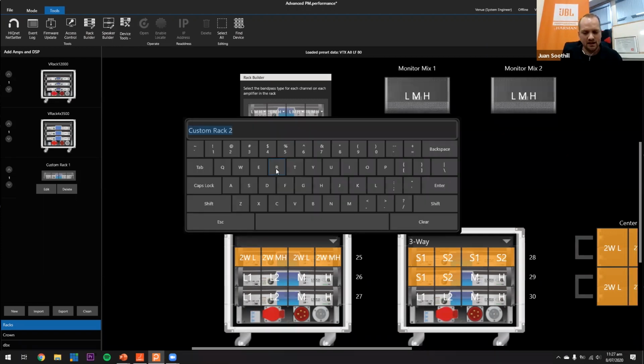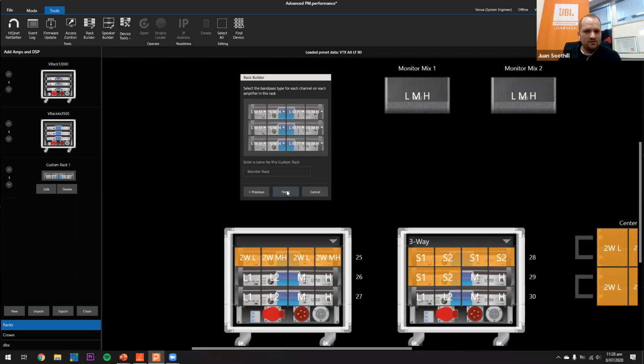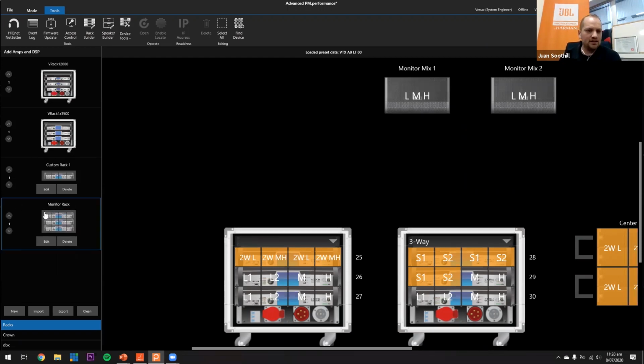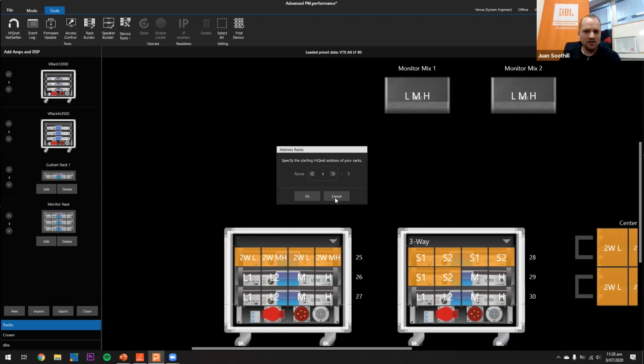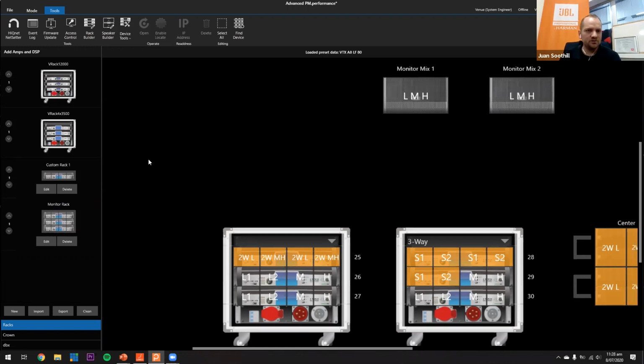And I can give this a name now. So I will label this monitor rack. If I hit finish, you'll see that custom rack has now been added to my amplifier library, which I am now able to drag in from there.